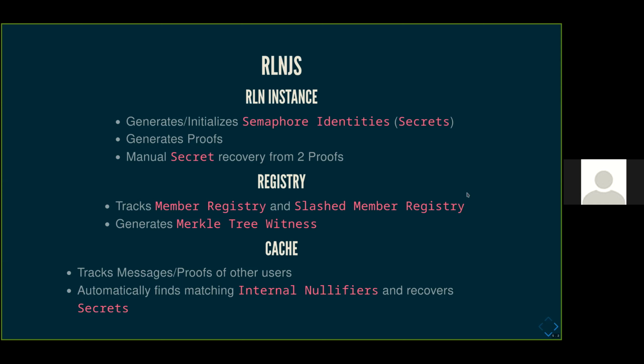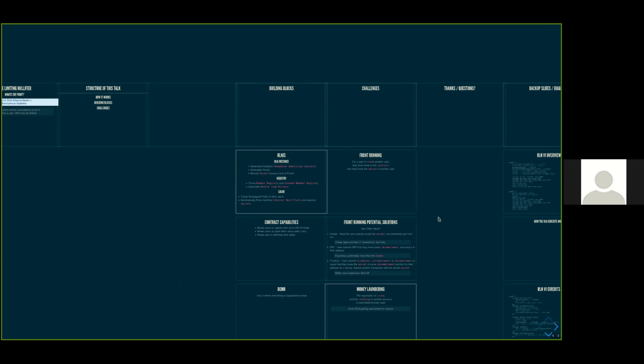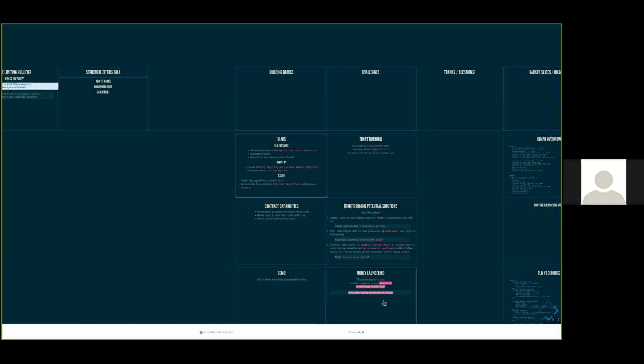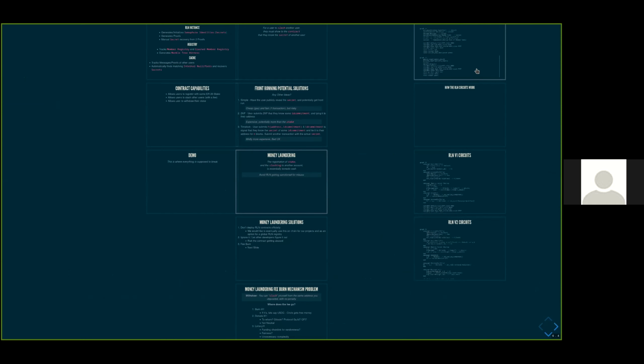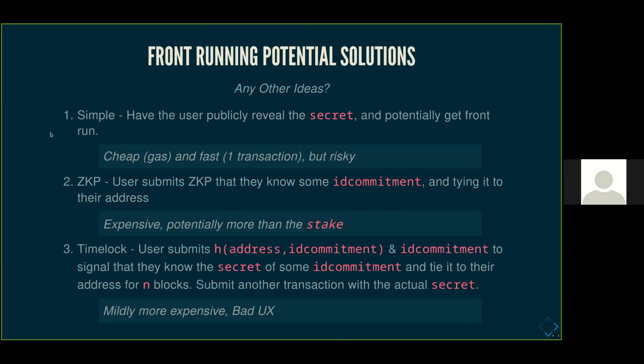Yeah, we can actually just go into questions now. All the challenges, like money laundering and stuff like that, are kind of outside of the scope of learning ZK. Do you have any slides on the front running problem, maybe? Because we have the withdraw circuit, and that actually prevents front running. So we can talk about this.